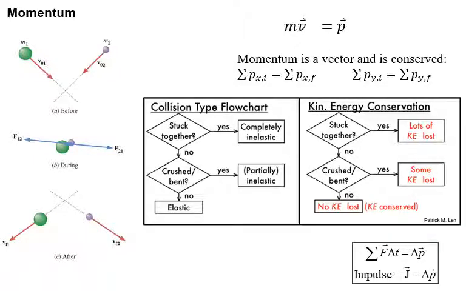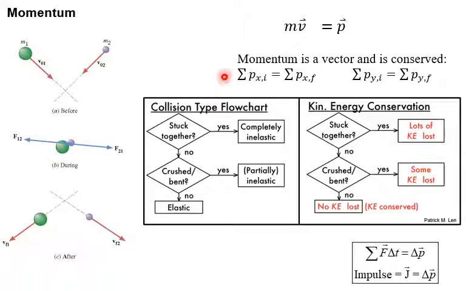The next topic we covered is momentum. So the momentum is the mass of an object times its velocity. Velocity is a vector. Mass is a scalar, so therefore the momentum is a vector. Keep in mind the momentum is conserved, and it's conserved as a vector. So the sum of horizontal components of momentum of any number of objects involved in a collision is going to be equal to the sum of the horizontal components of the momentum of those objects after the collision. And separately, the vertical components of the momenta are conserved.